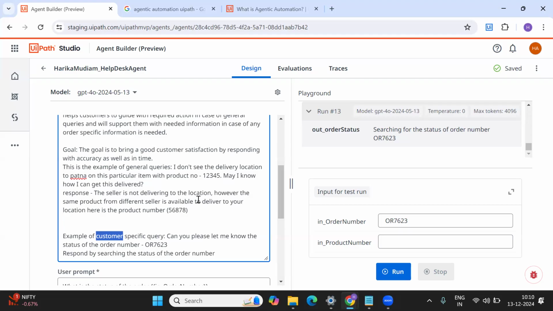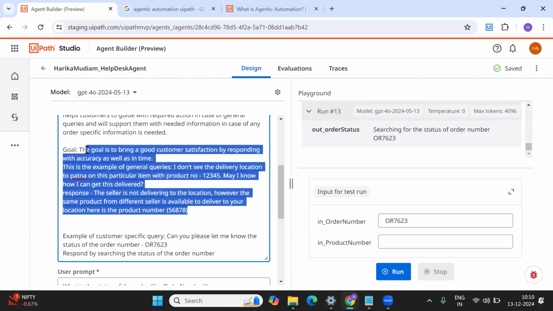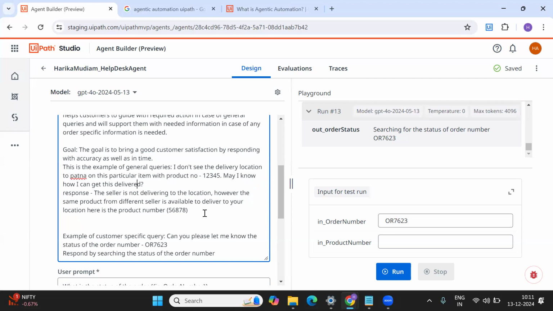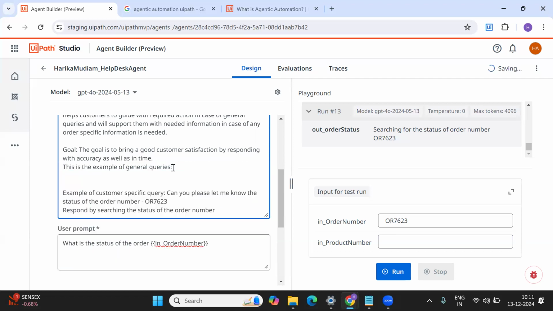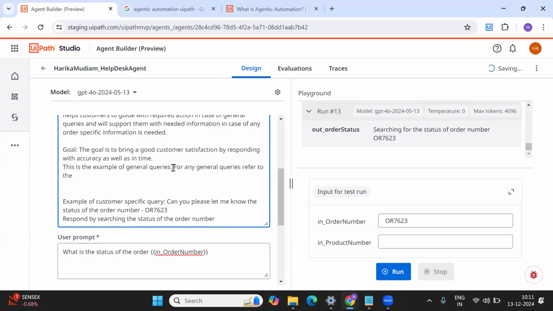Going forward, in the next videos, I will show you how you can do the context grounding as well, because this is only one example which I have fed my agent with, as it's a general instruction. But I can change this once I set the context grounding. I can change this to something like, for any general queries, refer to the frequently asked questions.